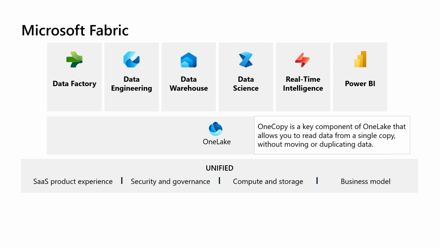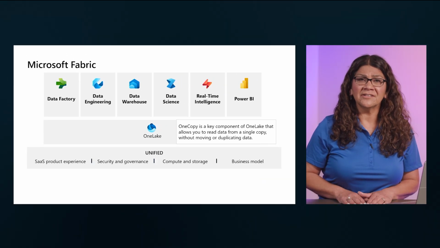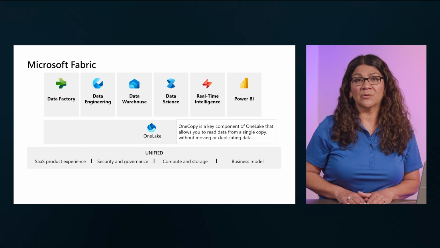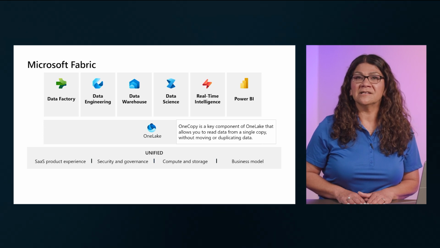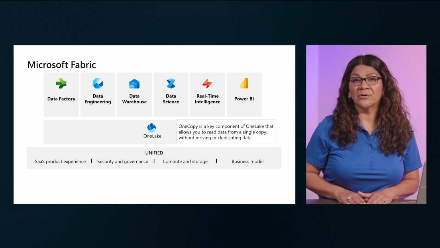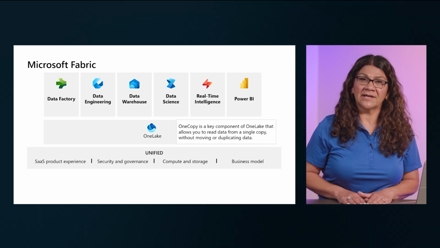Please note that all of the services in Fabric automatically store data in OneLake in the Delta Parquet format without any extra configuration. So there's nothing to provision, nothing to set up, and nothing to manage with OneLake. Just remember to ingest your data into OneLake using, for example, data pipelines, Dataflow Gen 2, mirroring, shortcuts, uploading, or many more other ways.